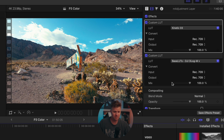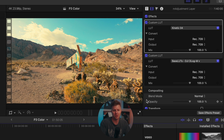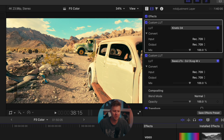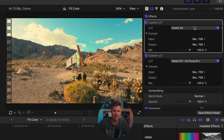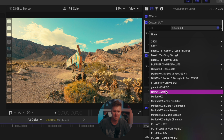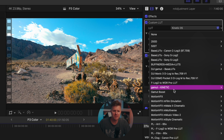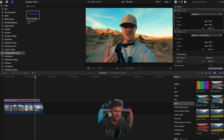Kinetic 3 just looks nice. Kinetic 4, this one's interesting. I actually like this for this particular set because this is very Wild West looking, and this gives it more of that warm, rustic color to it, which you can see as we go through the video clips here. But just to go through them all, we'll go through the final one here. Kinetic 5. And just another really punchy look. And I like that, especially for daytime footage. To me, punchy is where it's at. So let's just use Kinetic 2, because I believe that's the one I've used on a lot of other videos I've used on YouTube.